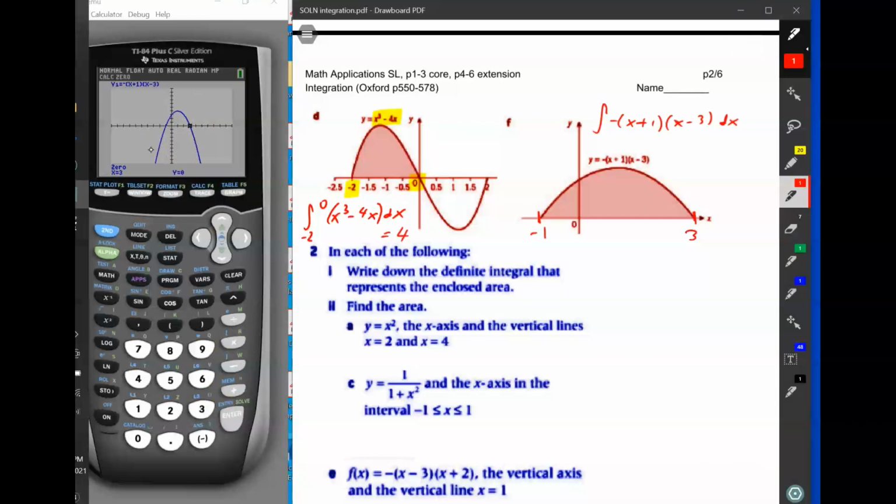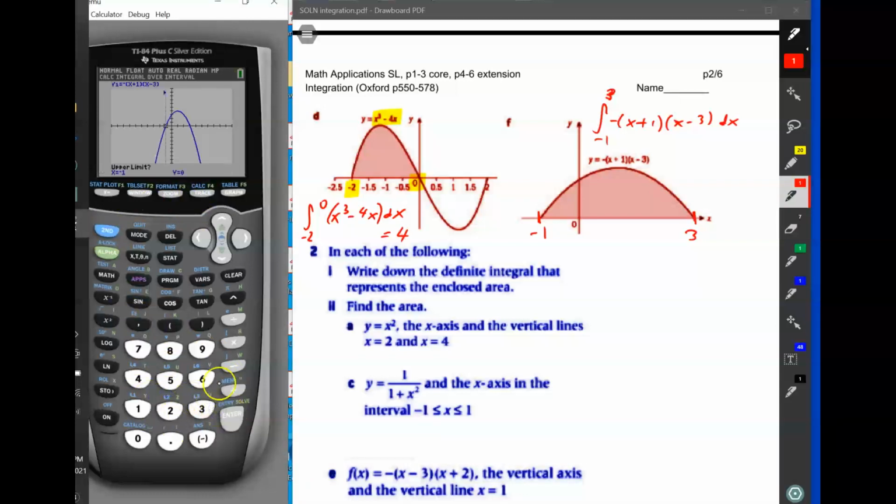Now, for those of you who remembered quadratics, you can actually find the 3 by finding the root here and finding the -1 here, but that is totally unnecessary. You can just do it with the calculator, and it's the same procedure as with any other curve. All right, so now we have this expression. We now know that the left edge is -1 and the right edge is 3. So we can put that in. Now we can find the area by doing second calc integral, which is option 7. And I'm going to put in the lower limit, which is -1.